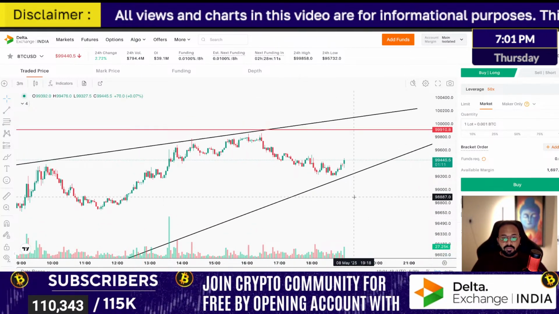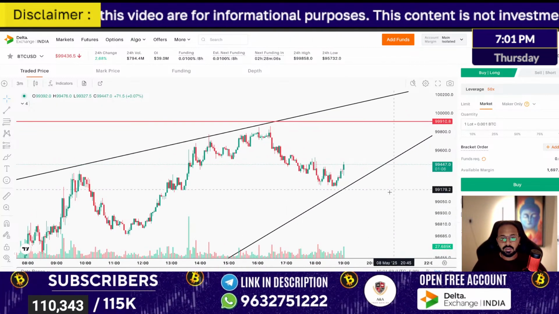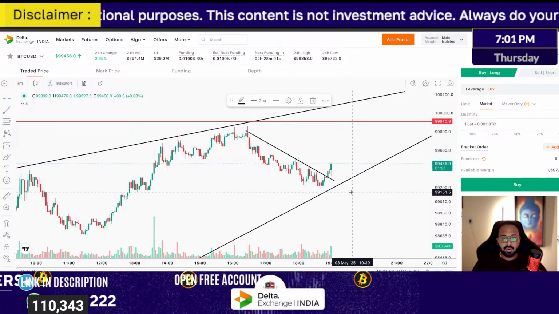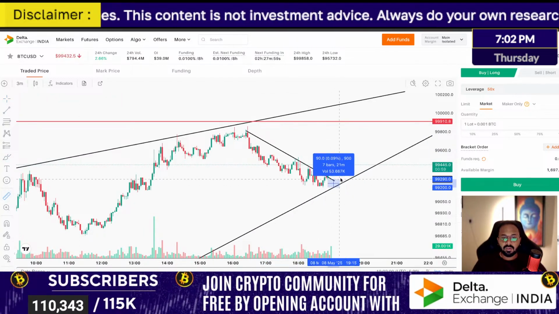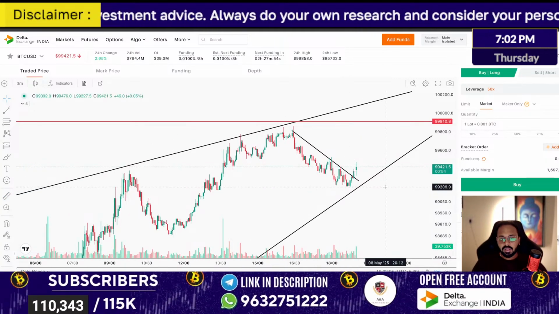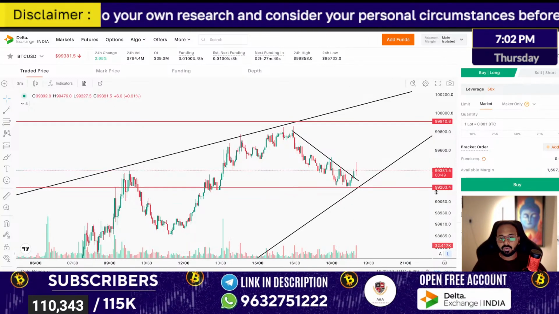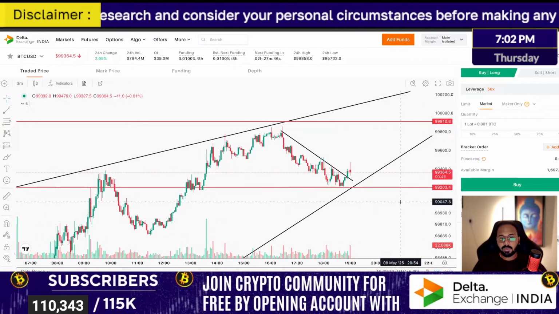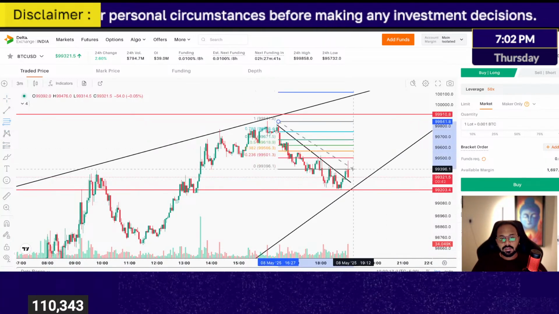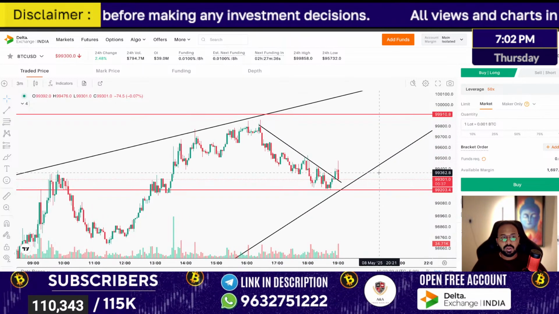In this rising wedge pattern the market is showing some kind of pullback, and here it seems like it has given a breakout. How many points is this? 270, 280 points. What we can decide is, if the market goes below this zone, 99,200, maybe we can plan for a bearish trade. Recently, what level is this? The 382 level. This also acts as a nice area.